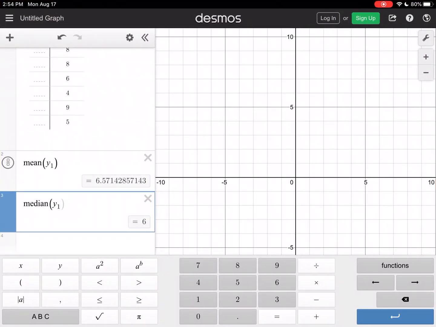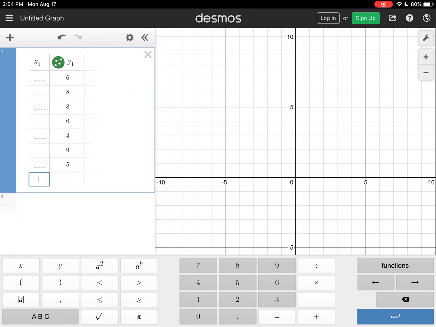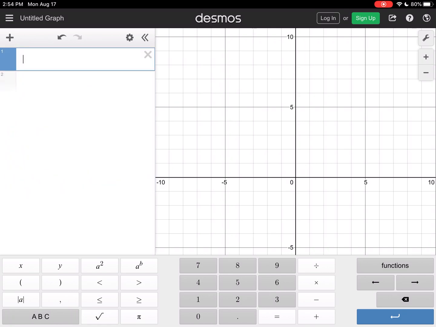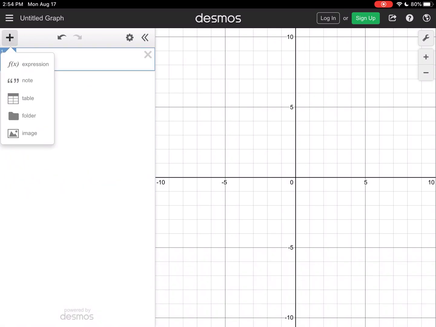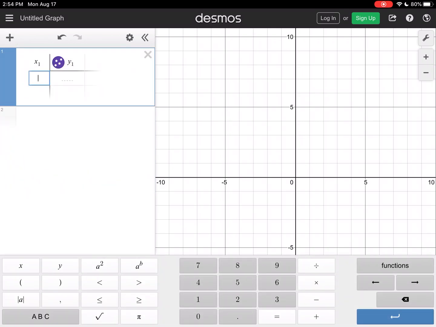So I'm just going to get out of here. I'm going to make a new chart. And then in my new table, I'm going to put in both columns. So I'm going to go 130. Whoops. This will be kind of the boring part.